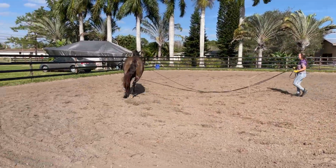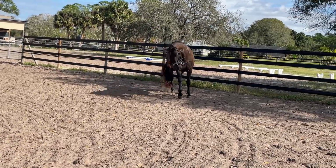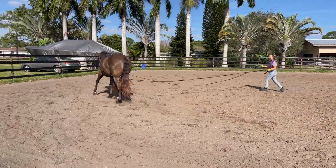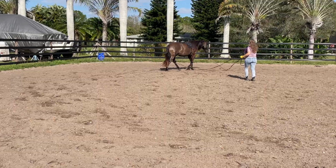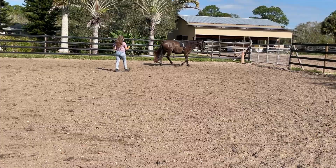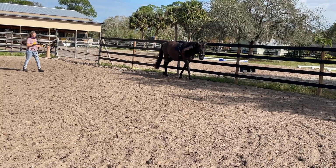Excellent. But you have to give the young horse breaks. He's not emotionally or physically capable of holding that in his head or in his body until he's practiced more hours, just like the young ballerina. Good, very nice. So now he's showing me that he's comfortable in it. He's got a nice walk he picked on his own. He's relaxed. I don't want the horse to bring his head below the point of the shoulder. So if he does, I bring my whip up.